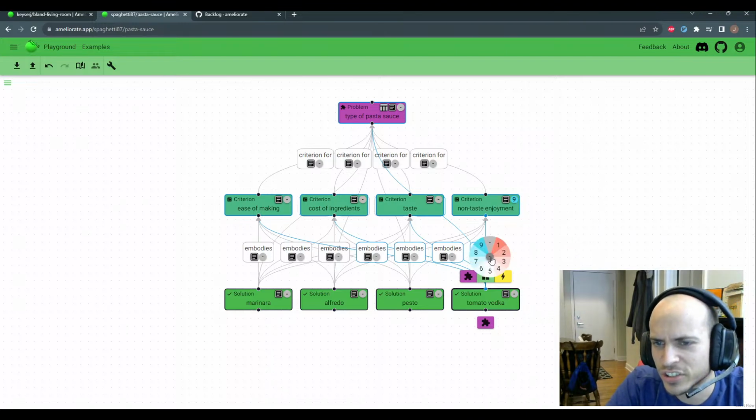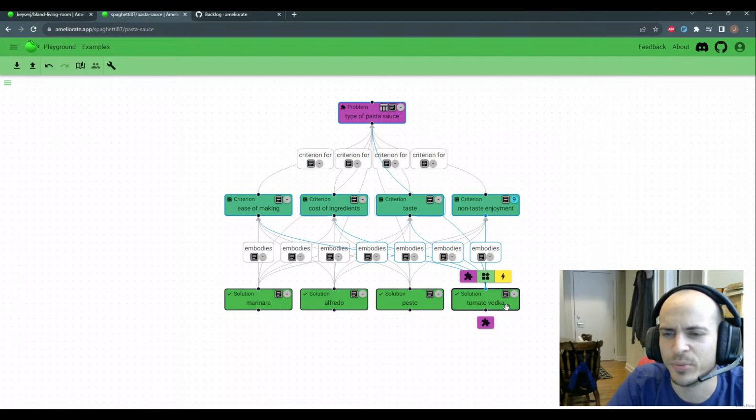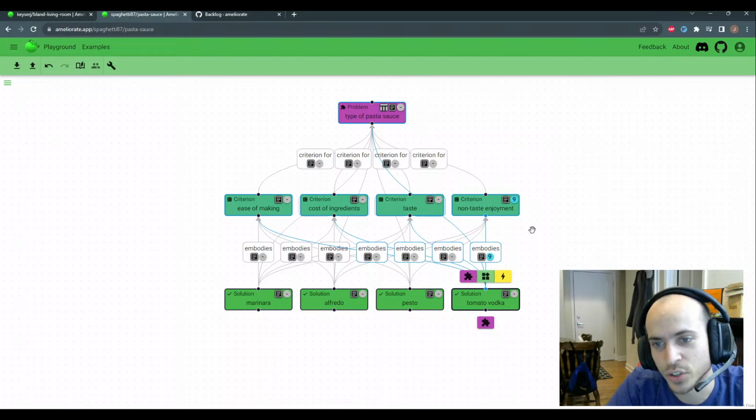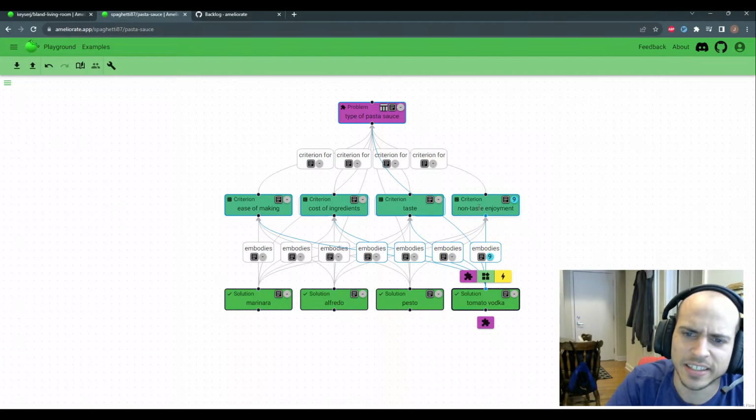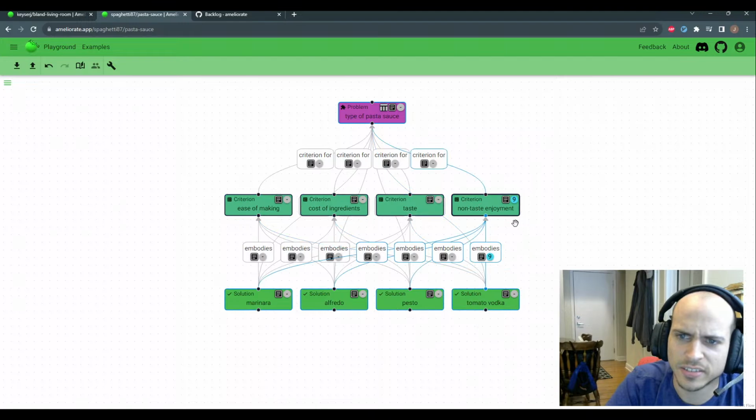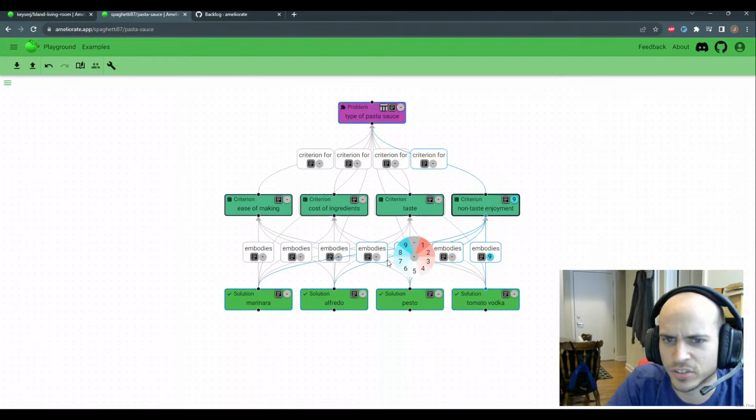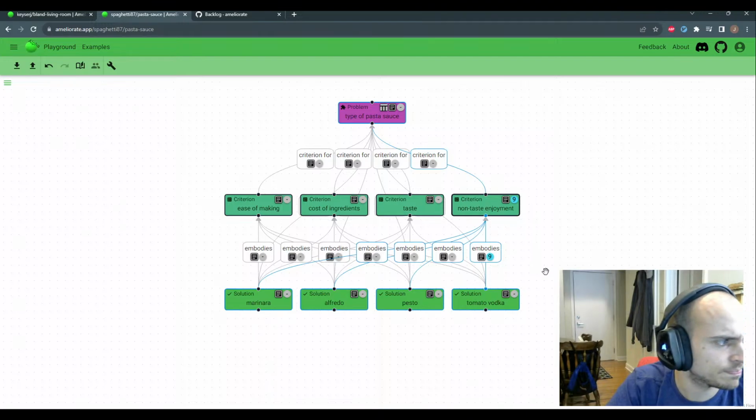And scoring the embodies edge here is saying that the tomato vodka does give that non-taste enjoyment. And when you click on a node, it'll bring to the front all of the connections it has. So we can quickly score pesto.